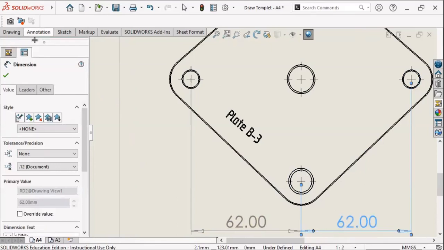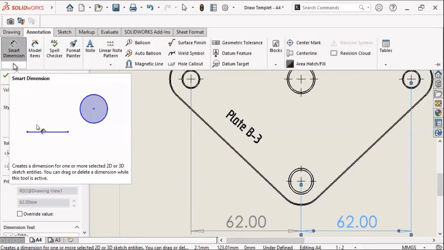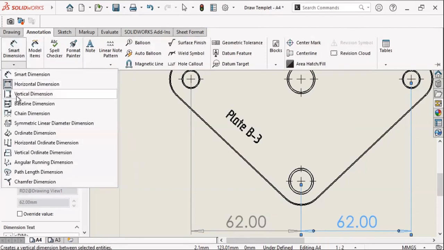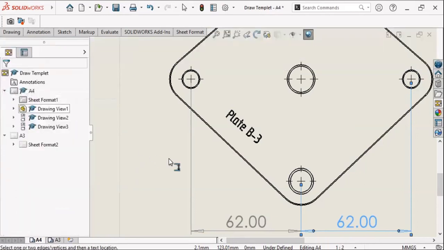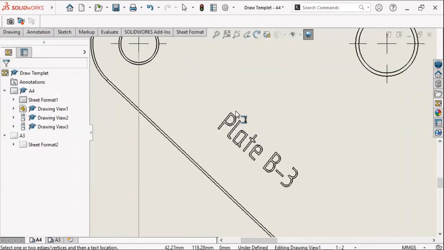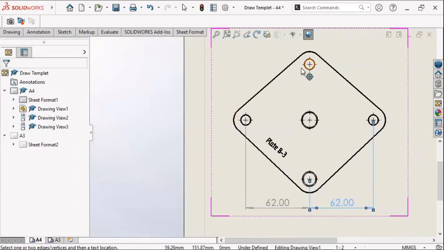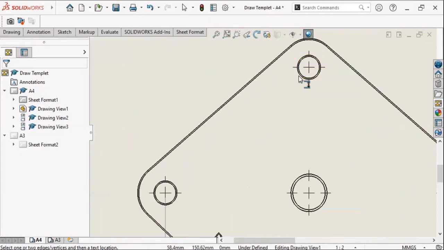You can go back to here, click, and start to do the vertical dimension. You can move the mouse to the circle here and to circle here.